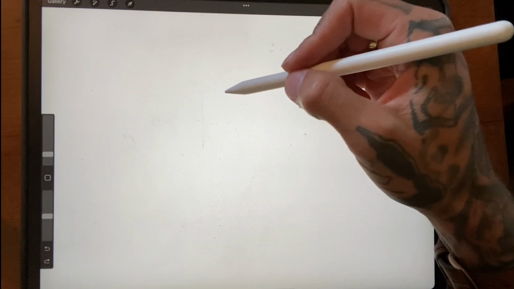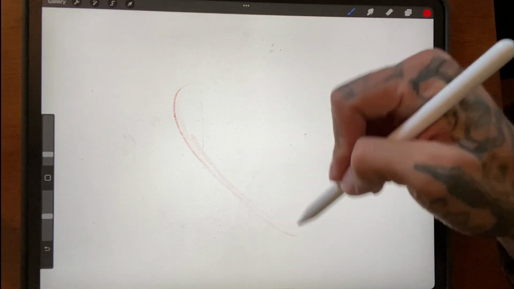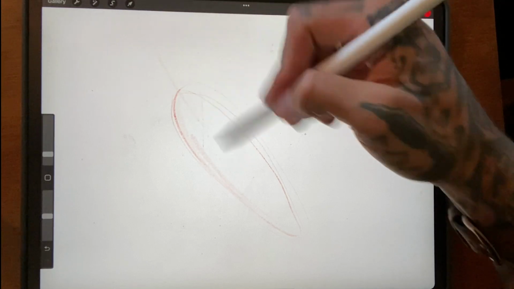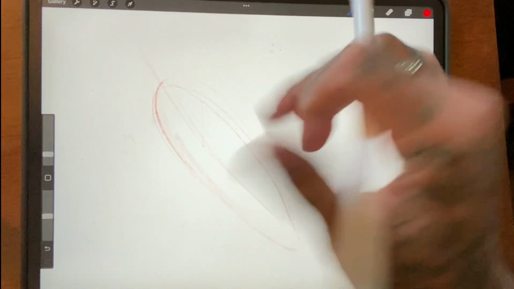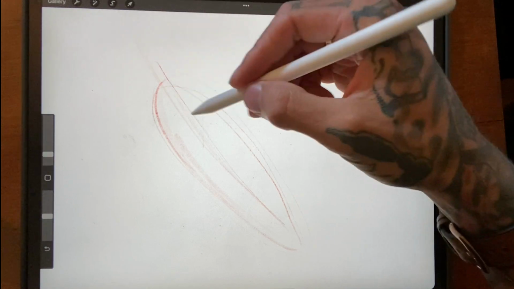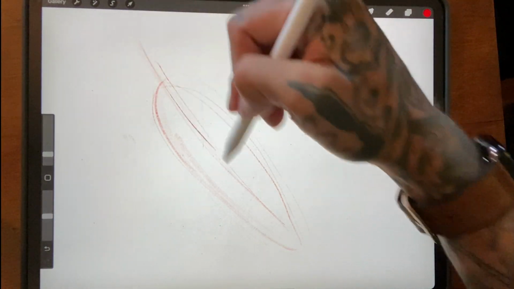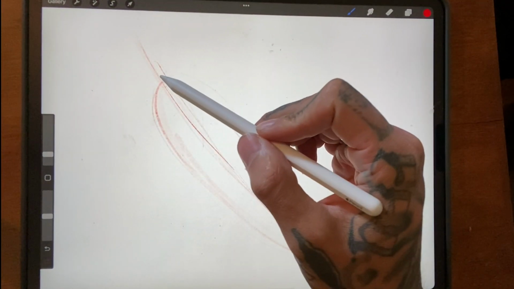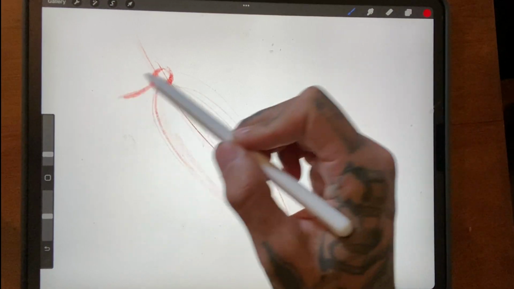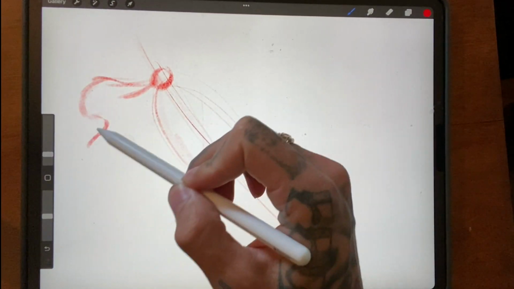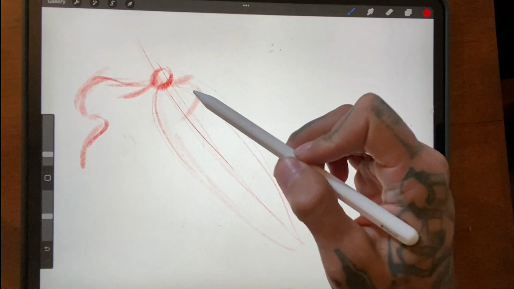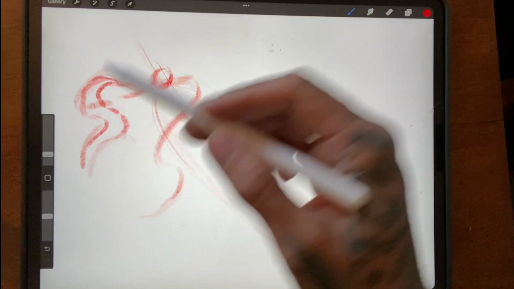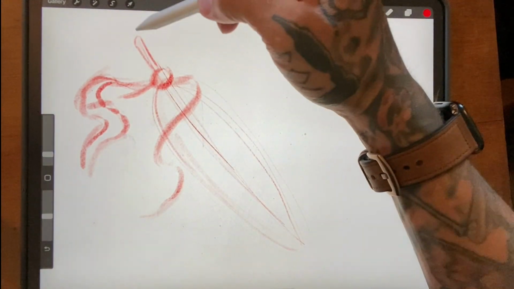So as always, I start out with different shapes. The first shape I'm going to be doing is the main part of the feather. I'm going to have the feather facing this way. And I think I'm going to add some string on here. So we will just add some string however I think it'll flow best with the design. Right like that. And then we'll have the rest.